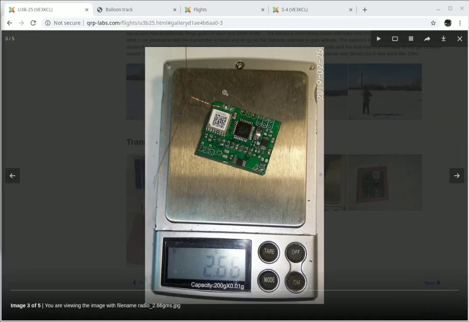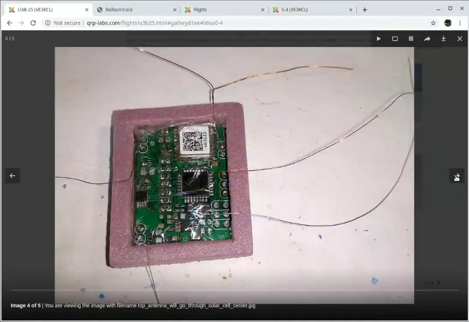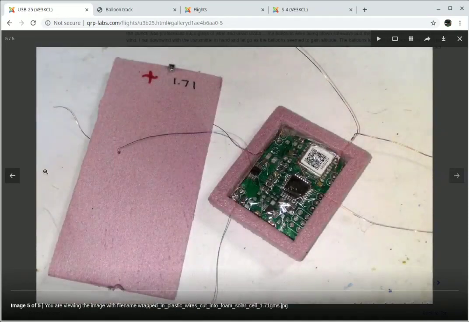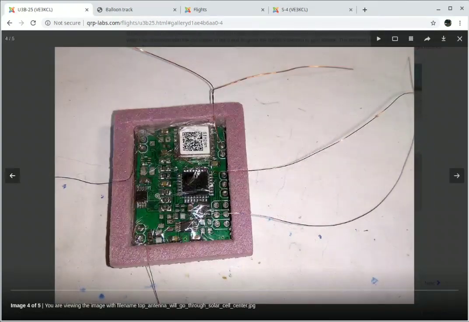This little transmitter contains an 8-bit AVR processor, Atmega 328, which has got inside it a 32-bit virtual machine that runs a BASIC program. So unlike the Ultimate 3S, which is fixed configured and you configure the transmissions you want, in this U4B development, you write a small BASIC program which controls the flight and provides a lot more flexibility.